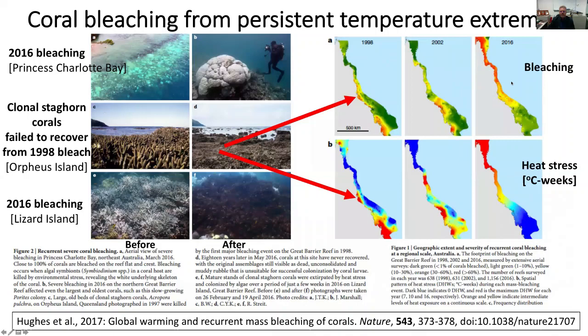Going further to 2016, during the 2015-16 El Niño event, the stressor from degree heating weeks is in the orange-red zone up in the Lizard Island region. During that period it was like 16 degree heating weeks - where it shows red for bleaching, that's greater than 60% bleached corals.